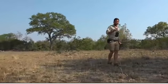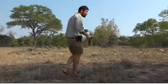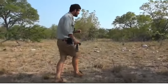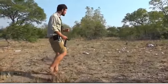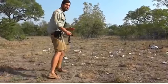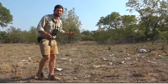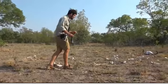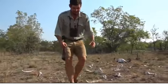Well, we thought we would take you and show you some closer scenes of what a buffalo carcass looks like after it's been left for a while. This has actually been here for over a year, but there's still some really interesting stuff to see. It was killed by a pride of lion before I started working here at Djuma. But like Pieter says, it's kind of like a crime scene. You get to investigate a little bit about what's happened and also a bit about the anatomy of a buffalo. And there's quite a few different bones here.